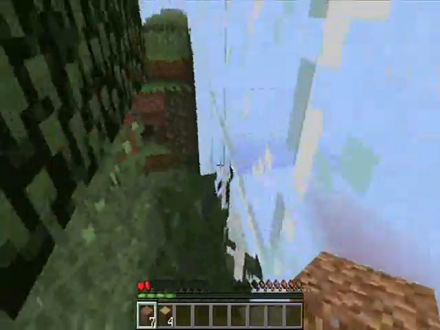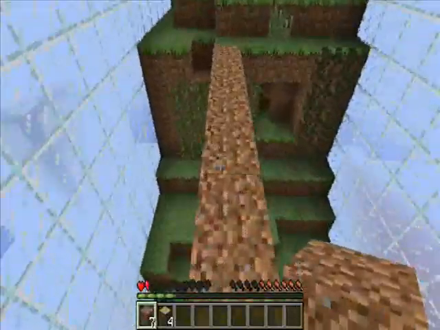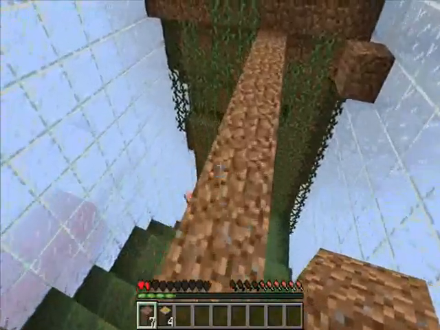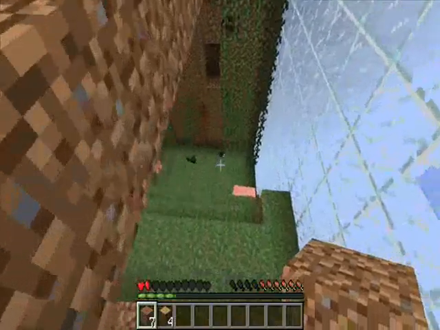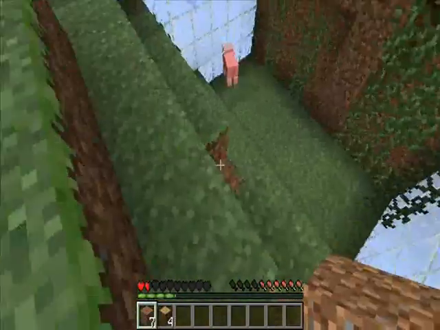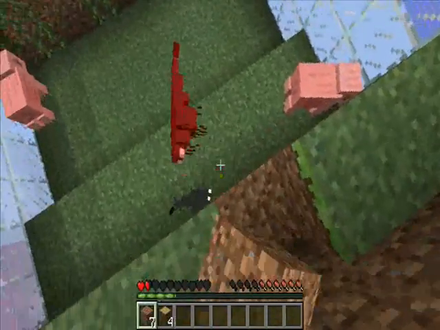Give me saplings! Ah! Oh, and if you're wondering how I do that with my voice, that was completely by accident. Ah! They're scary. I don't want to be their friends. Hey, Reets! Come over here, I want to kill ya. Ah, you can't get up.